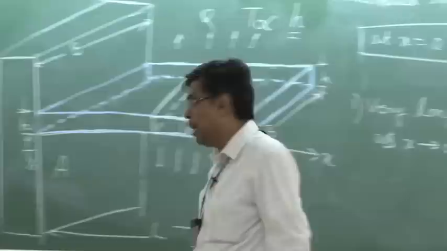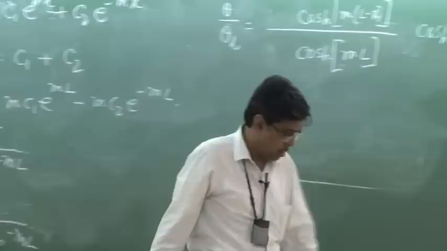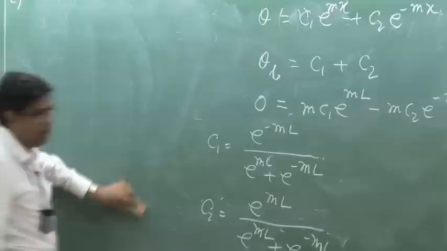Now it becomes a routine job. Only thing is that you have to write the boundary condition correctly. Then things are done. Now, third category of problem is fin of finite length, L, but no insulation. This is the most practical problem. These are not long fins, means what? How much long? How do you take that T is T infinity?